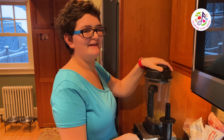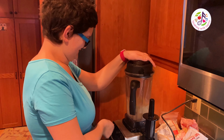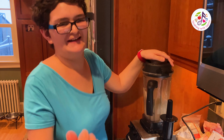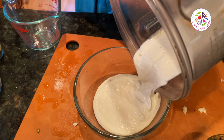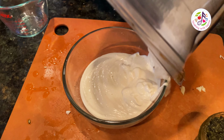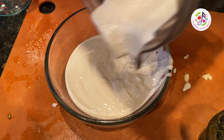Now it's time to blend. I'm turning it on high. Yay! I'm putting the cream into the bowl. This looks like a nice, creamy, smooth cashew cream. It's so good and I love it.